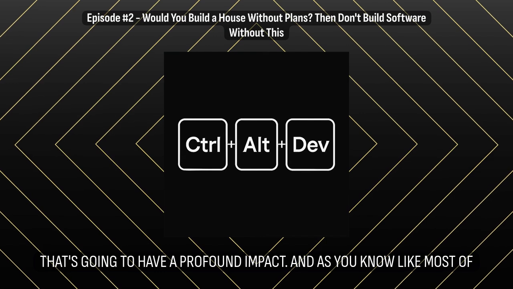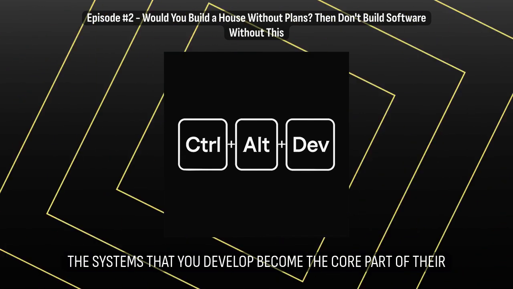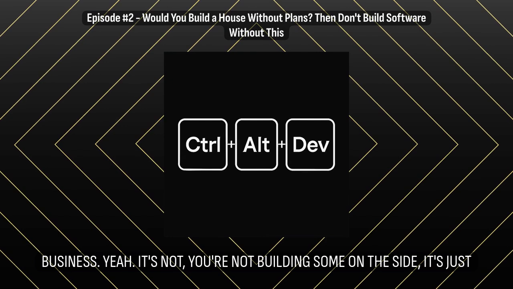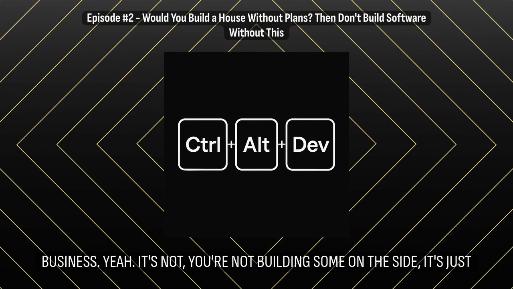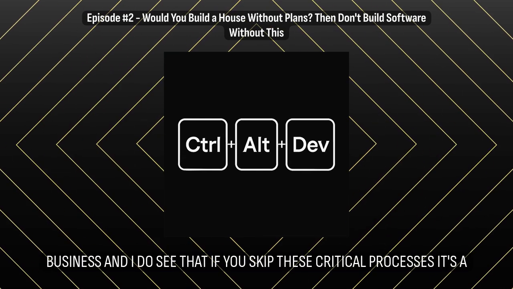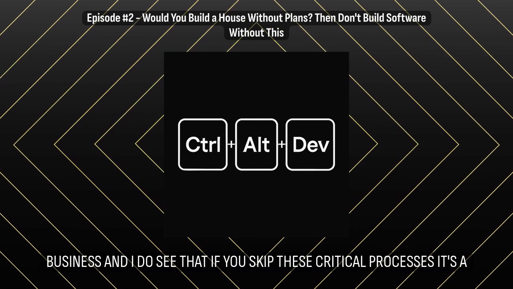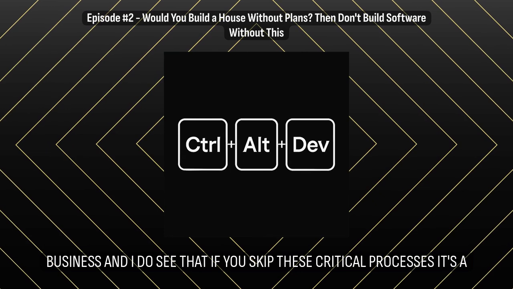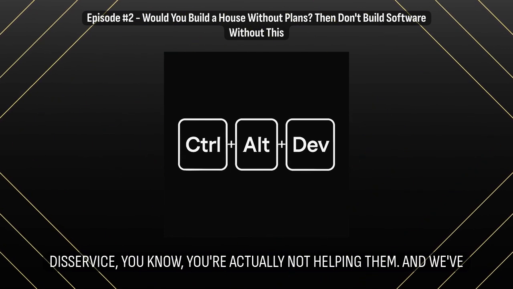And as you know, most of the systems that you develop become the core part of their business. You're not building something on the side, like a one-off marketing thing. It drives their entire business. And I do see that if you skip these critical processes, it's a disservice. You're actually not helping them.